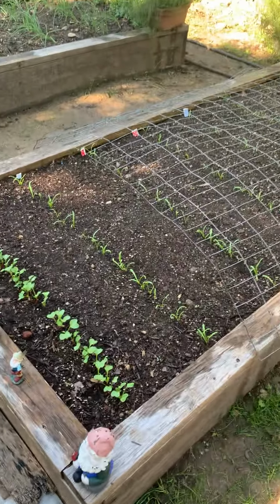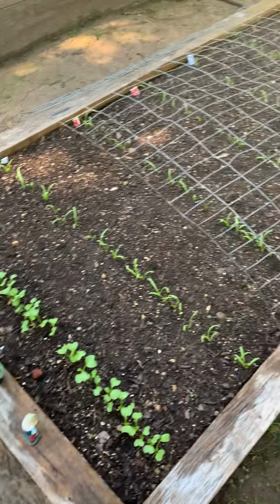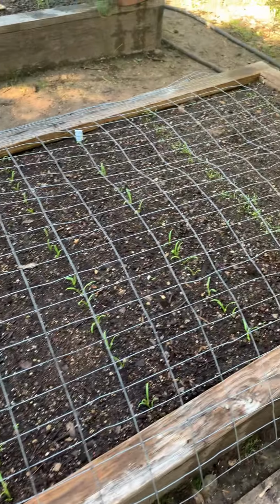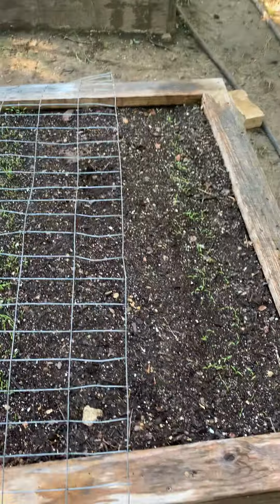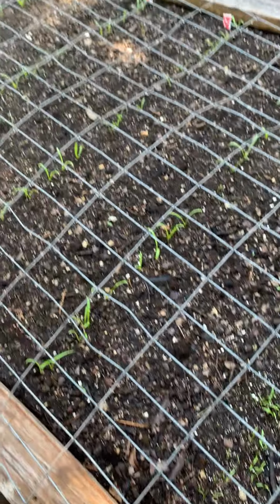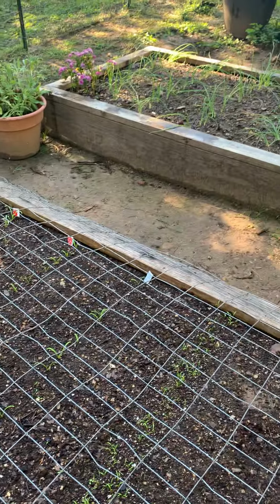So this is the most recent bed I planted. Those are radishes, and there's 4 rows of spinach, 2 different kinds, 2 rows each, and there's 2 rows of 2 different kinds of carrots. And so this is my second planting of carrots. These will probably overwinter. I hear you can overwinter carrots, although I've never tried it before. Well, we're gonna learn something.